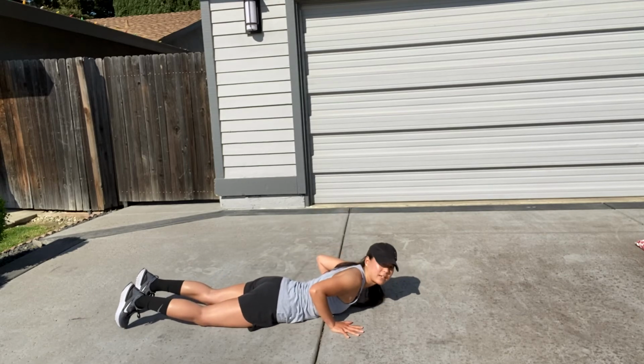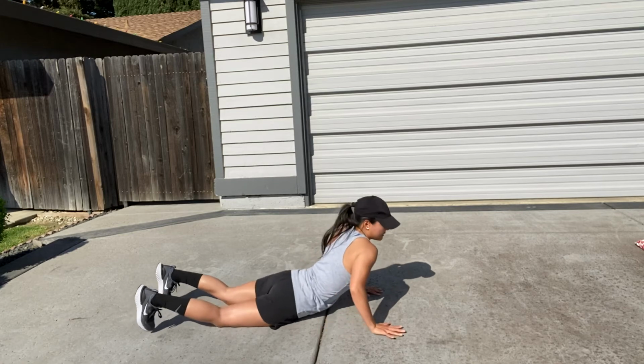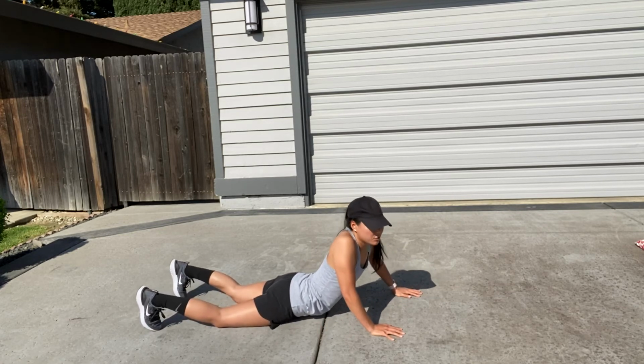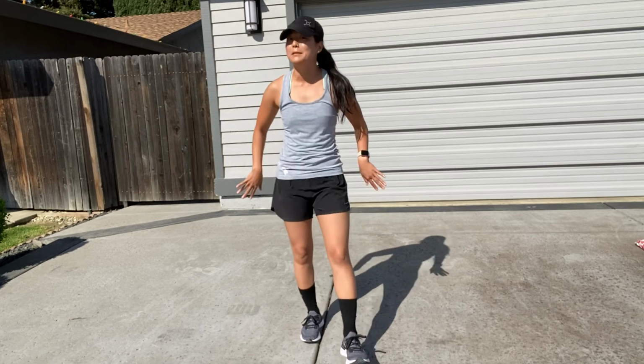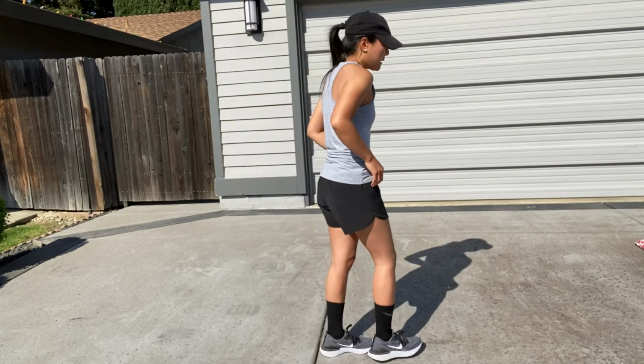Okay, hands down by your side. Okay, and you're going to try to drag yourself without using your feet. I'm kind of using my feet. And just use your arms to drag yourself across the floor. Okay, again, if you're outside, I don't recommend doing this one because it might hurt. Might get you a little dirty, which is okay.